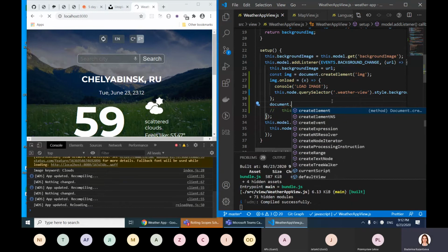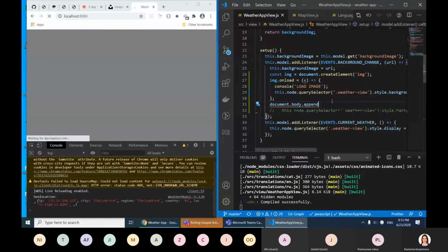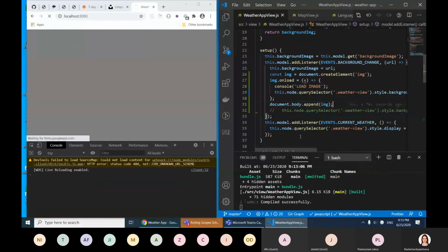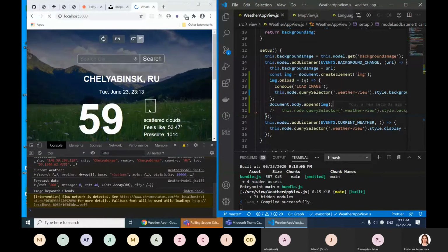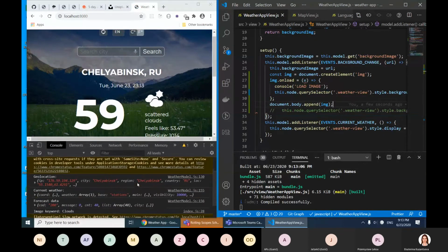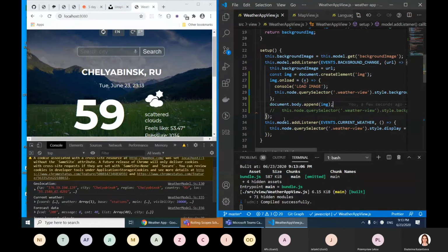Document dot body dot... Nope, doesn't want to work. It really looks like it should.